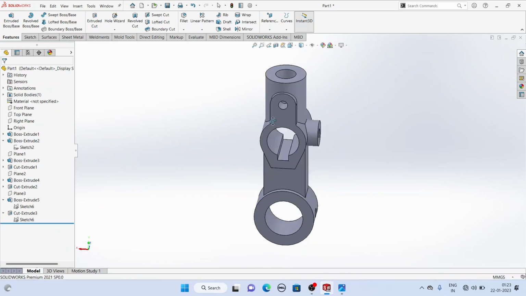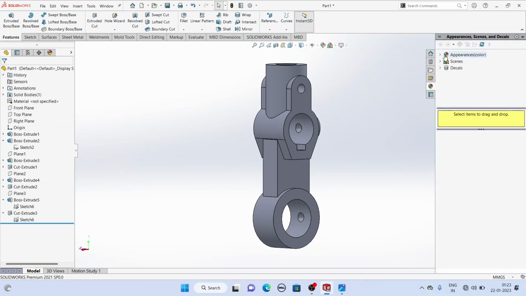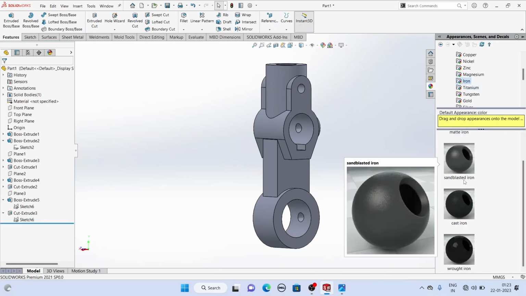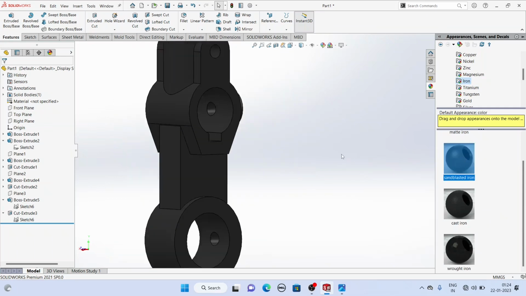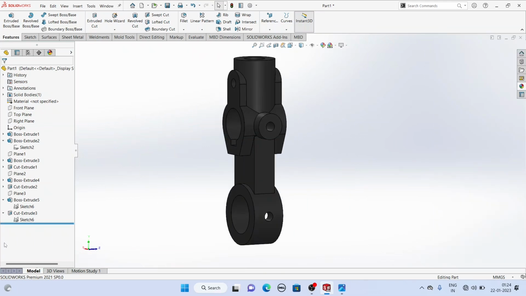And now friends, it's time to give some material to it. So simply click here and from here let's give some material. This time I'm giving iron. So let's give sand blasted iron. See friends. And now friends, to our cut extrude, let's give some different material.